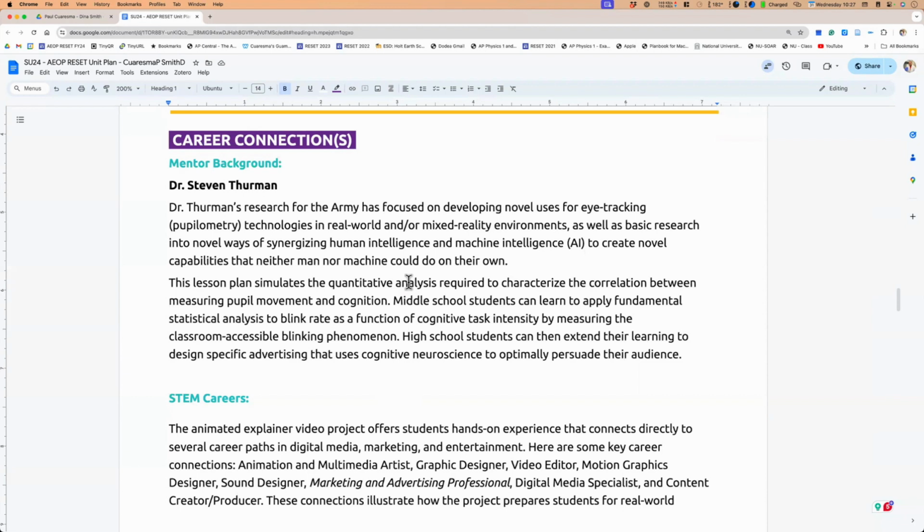But it seems, and this is what he's researching, that the eyes may reveal what a person is thinking. This lesson plan is going to simulate some of the quantitative analyses that he had to work through. Some of the basic math functions that students will learn are mean, median, mode, central tendencies, and variabilities in descriptive statistics.